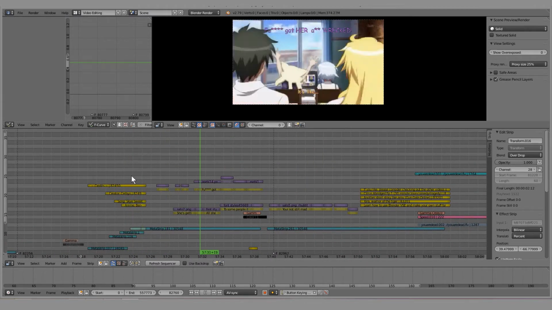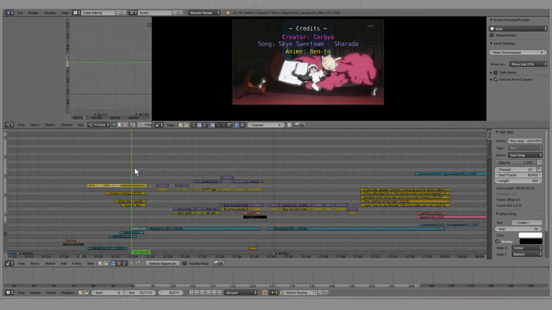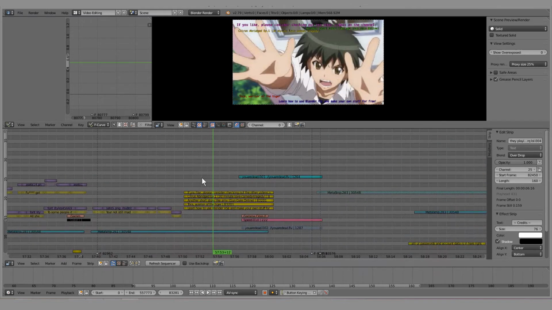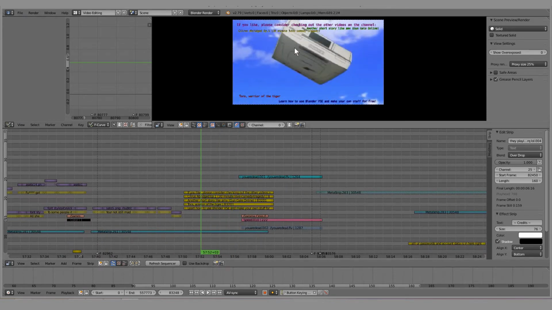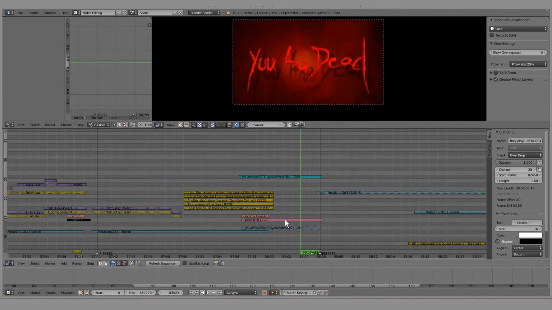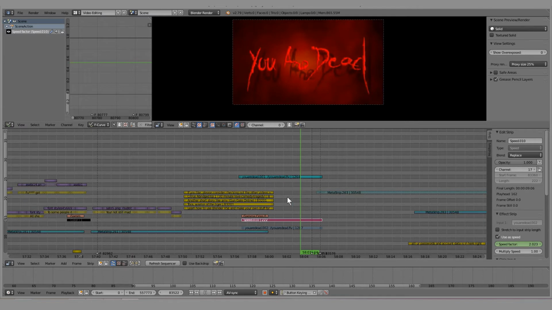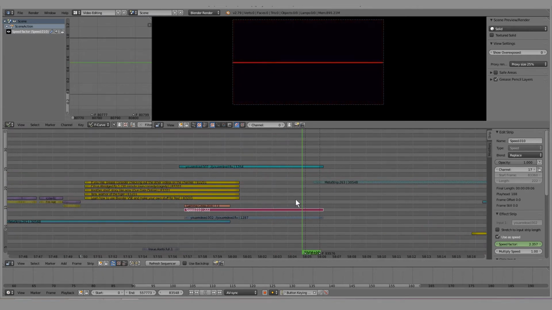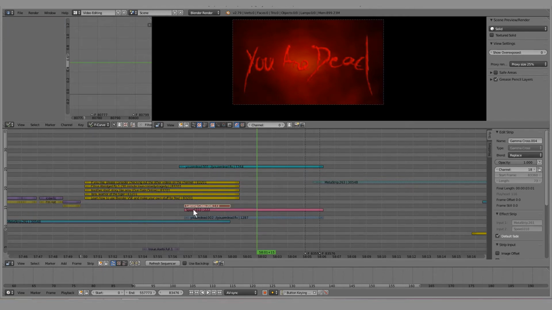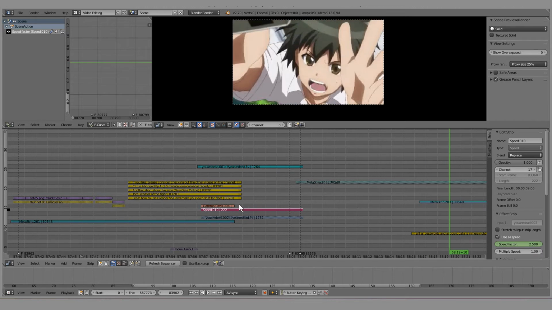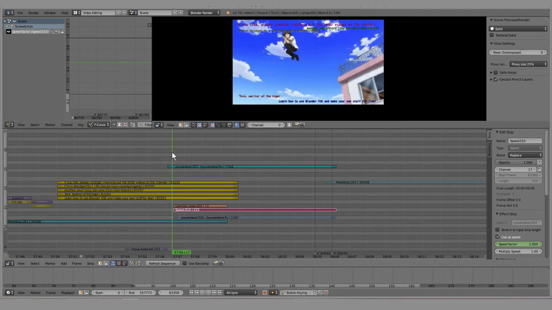We just have a little section at the end. Just use the basic subtitles for that. And this little section at the end for the YouTube caption things, the other videos. At the very end, we just use a gamma cross into the Resident Evil 4 You Are Dead thing I grabbed from YouTube again. And in this case, I applied a speed control onto it because it was pretty long, so it kind of gradually speeds itself up.